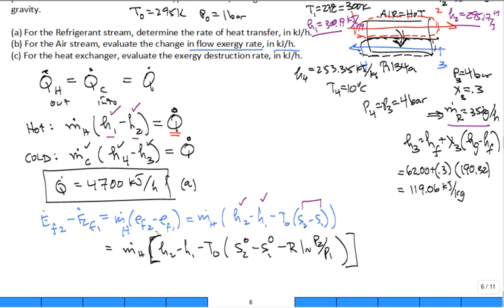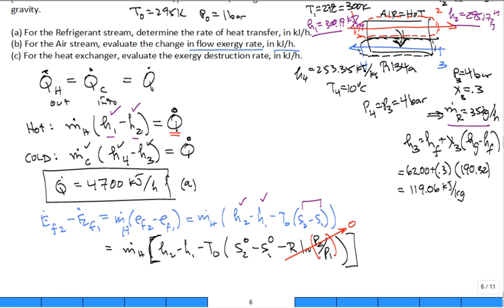And luckily for us, the pressure hasn't changed. The inlet pressure has not changed. So what is the natural log of P2 over P1 if P2 is equal to P1? 0. The natural log of 1 is 0. So this whole term, thankfully, simplifies. And in that case, it is simply the difference in the S naughts that come straight out of the air tables. That's an extra column in the air tables.